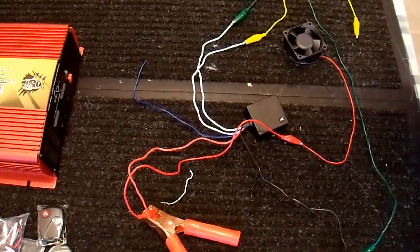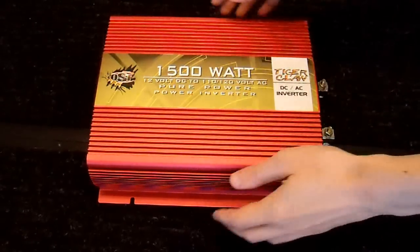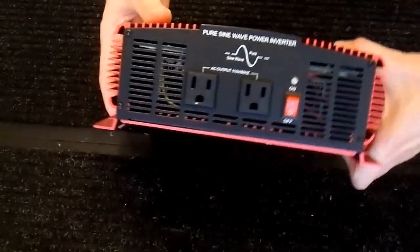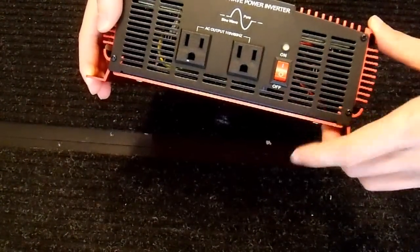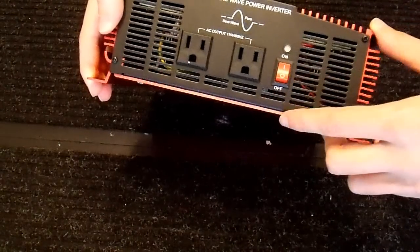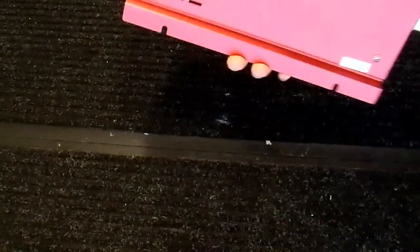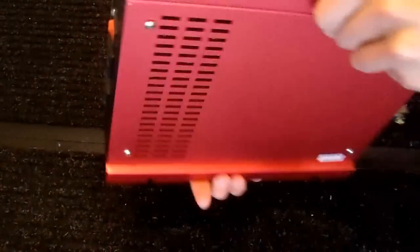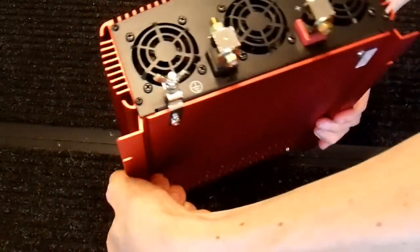Let's see if we can figure out how to mount this thing in there. Next I'm going to take the inverter apart to see what's inside and where I can put it. But before I do that, it's always a good idea to discharge the capacitors inside. You can see the light lit up for a little bit and it beeped. The capacitors are now discharged and I can open it — probably four screws on the bottom and four screws on each end plate.